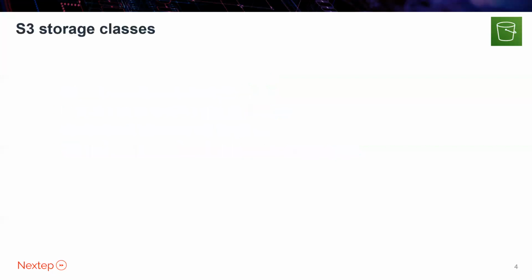Okay, so let's look at the storage classes. I told you there are different storage classes out there, based on your need. Let's take a look at it. The first one is called S3 Standard storage. It's the most expensive storage out there. It's standard, meaning this is used for all regular use cases.